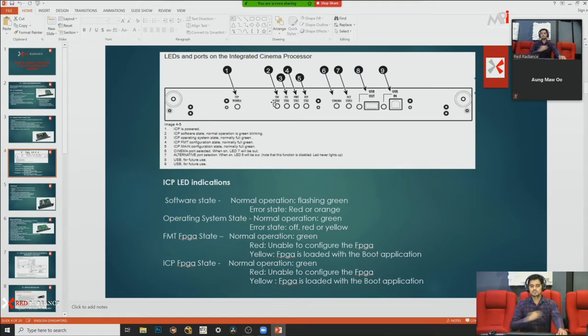the ICP. That one is power up. You can see whether your ICP power is on or off. The second number is software state. The third one is operating state. Fourth is FMT. Fifth is ICP.